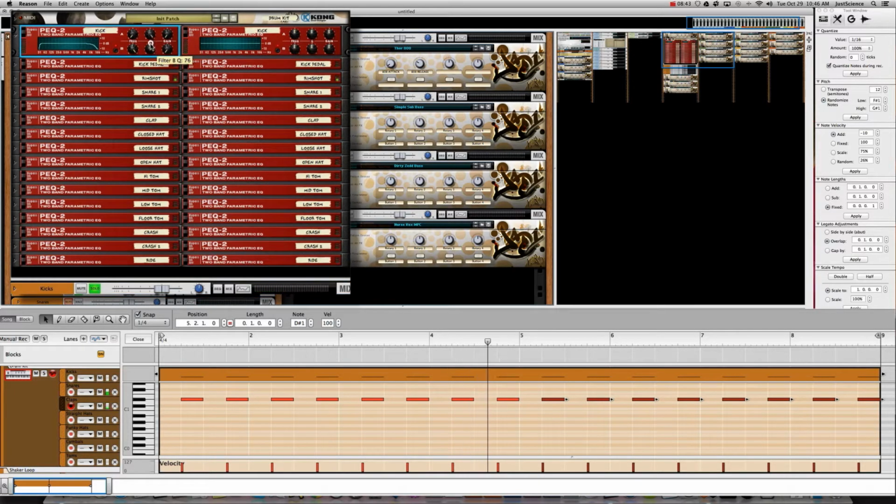Okay, now let's clean up the EQ of this kick a little bit. This is the sub kick that I'm working on. Find that big ringing note.